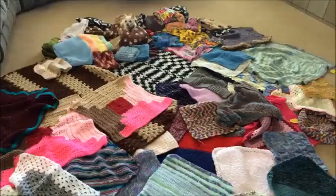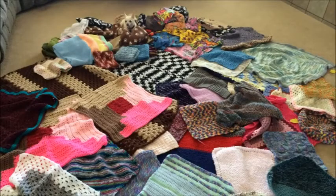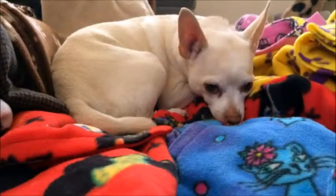The other day I was organizing all the pet blankets that have been donated since she's been going through this, and I laid them all out on the floor where I could get a big group shot, and she had so much fun. Fuji was burrowing under them, and when I started folding them to stack them up and separate them into bags, she'd barrel right into it and they'd go flying. She had so much fun playing with all of them. Fuji approved. She didn't like me putting them in the bag. She keeps going over to the bags and trying to nose them.